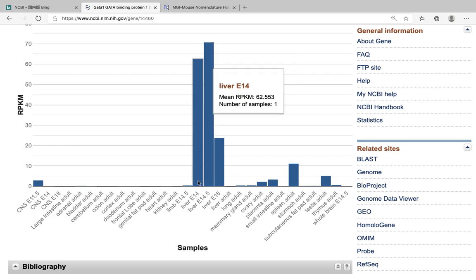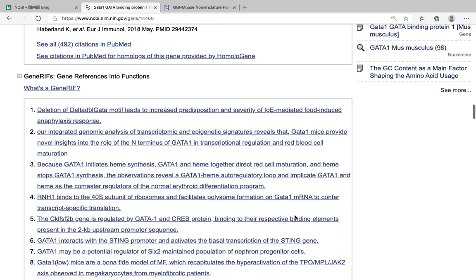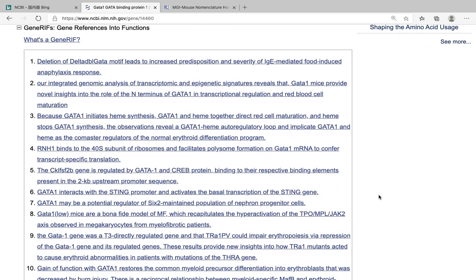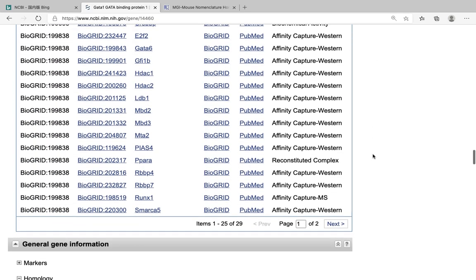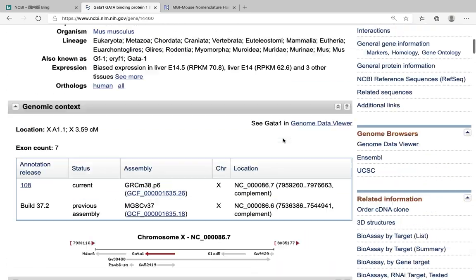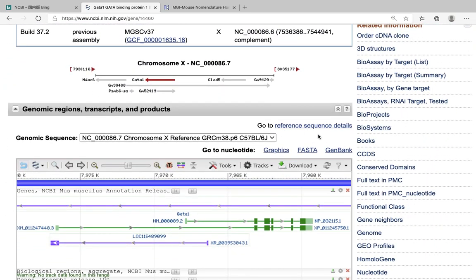You might know that GATA1 is a hematopoietic transcription factor, and liver is the base for hematopoiesis in the newborn, later it goes to the bone marrow. Okay, so now let's find the sequence of this gene.